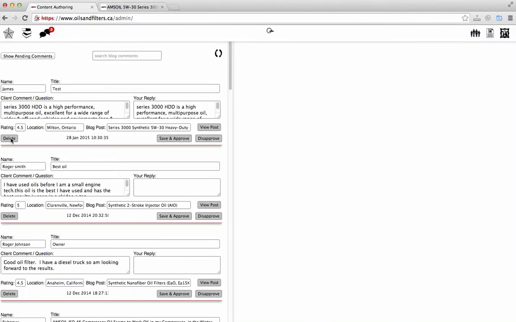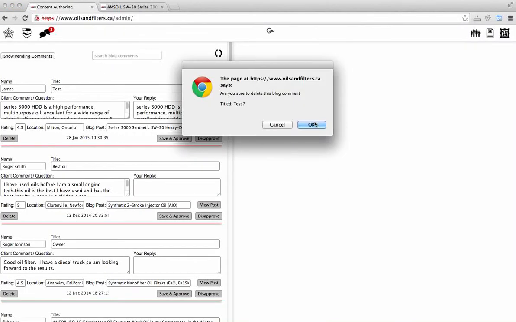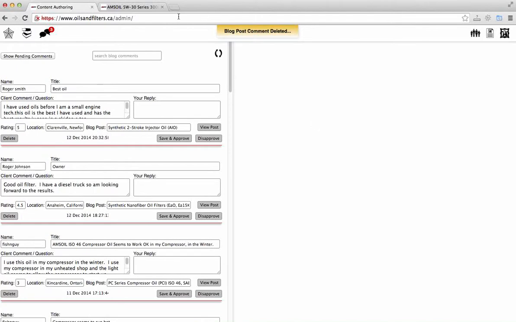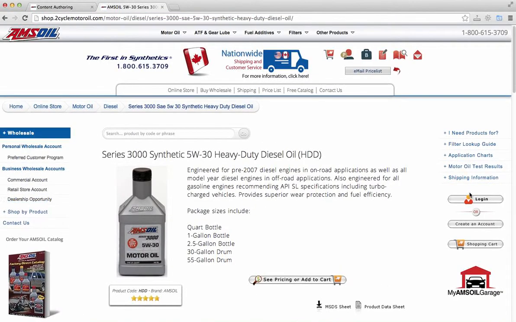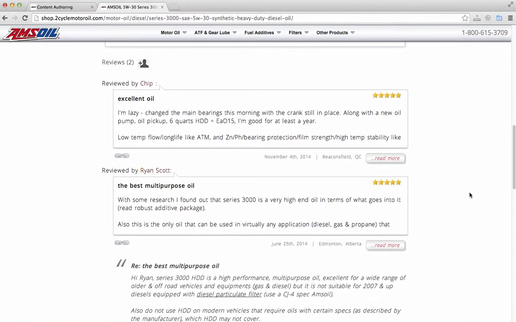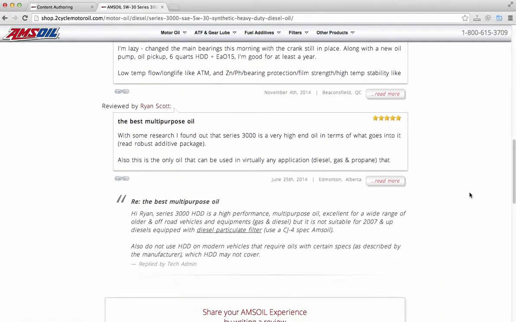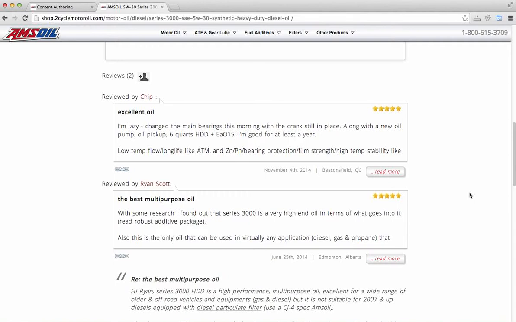I can click on delete and delete it. If I come back and refresh it, it shouldn't be there anymore. It's gone. So it's a very powerful tool to build reviews and comments on all of your product pages and your blog articles.